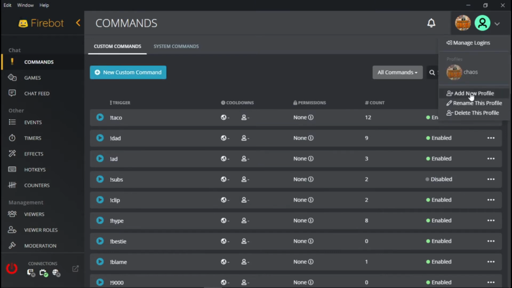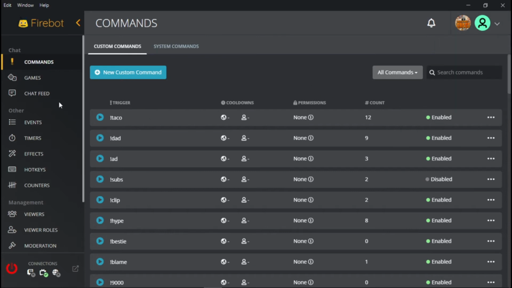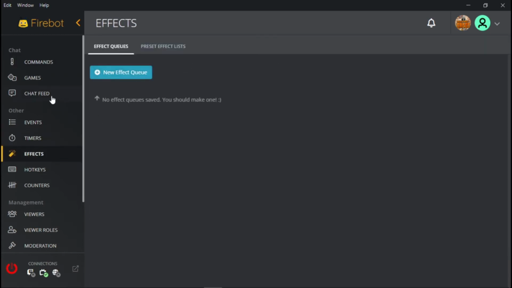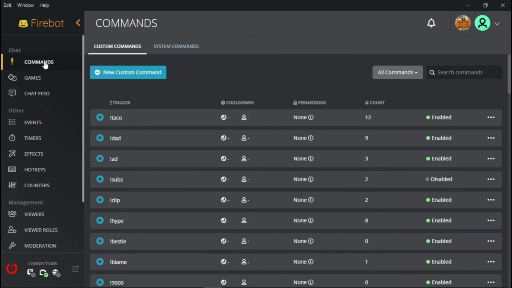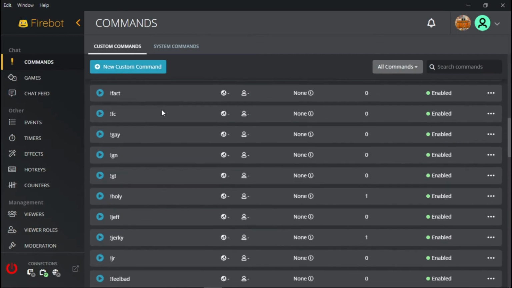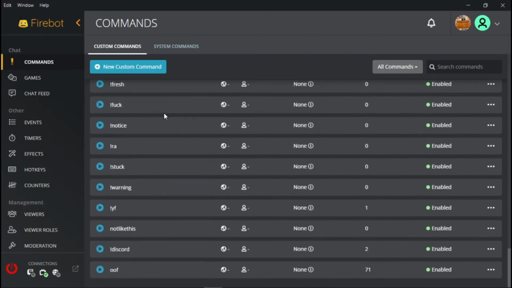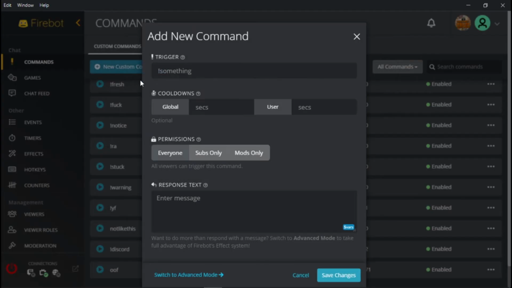Like, generate token. This bot has never asked me to do that again. And then there's different profiles if you have a different account. There's all kinds of cool things, cool effects. Like, on my hype command, if I could find it, it's somewhere in here. Well, there's a hype command. On the hype command, I made hype. And then I put, you know, whatever you want it to say.